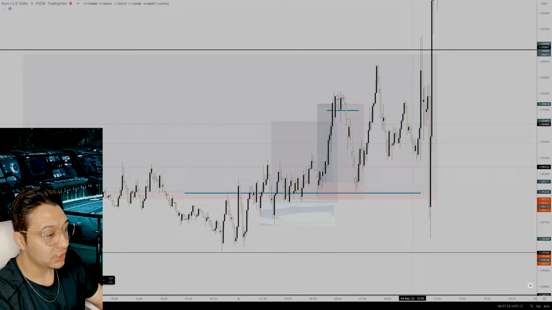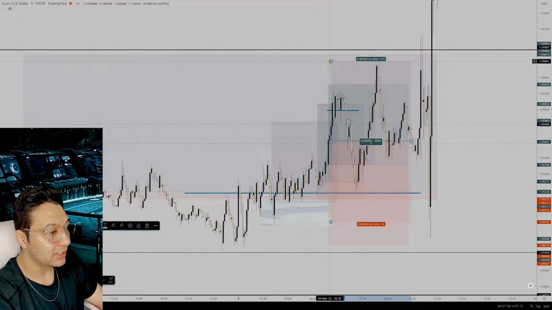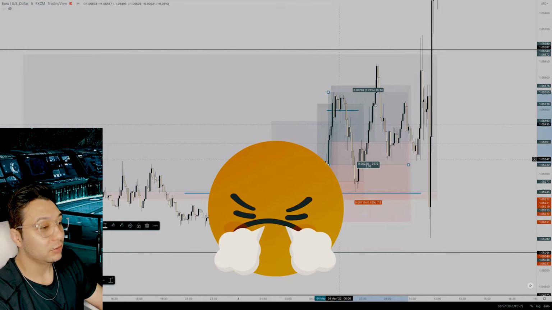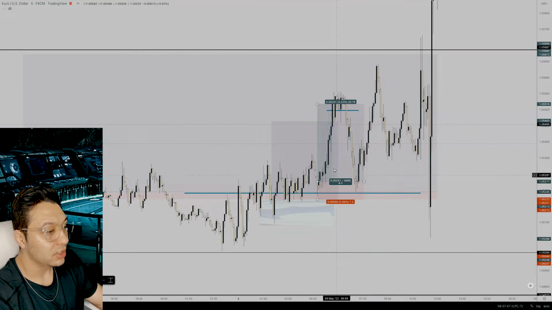For example, if you scaled in all the way up on this move and you let it come back, for example, you bought this low too, and then you bought this low as well, and you see it coming back and you let it come all the way down, that's how you blow an account. So you've got to be closing the trades as the market is moving. You've got to adapt to the price action.